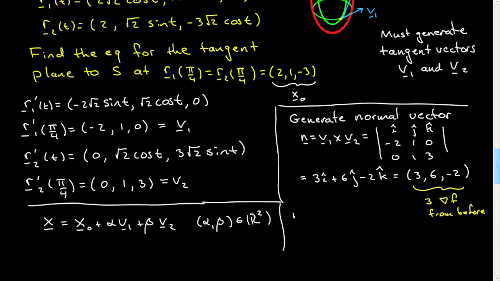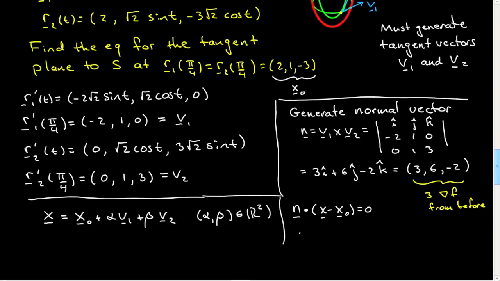We don't really need to do this because we already know the answer from last time, but let's go ahead and do it. What you would do then is what's the equation for the tangent plane? It's n · (X - X₀) = 0, as always. I have my n.